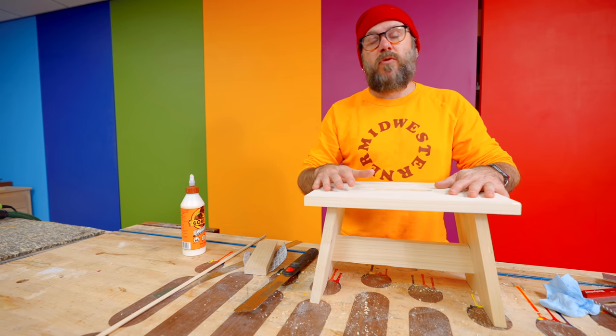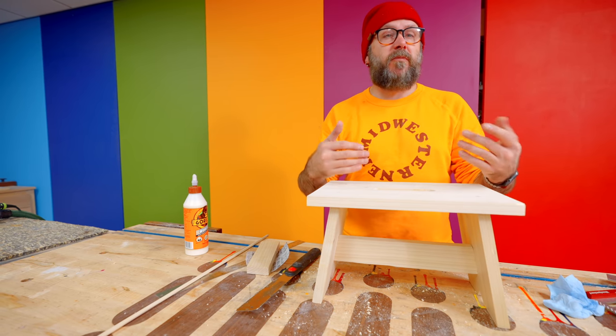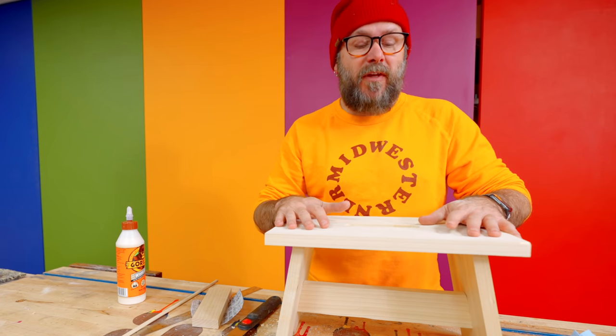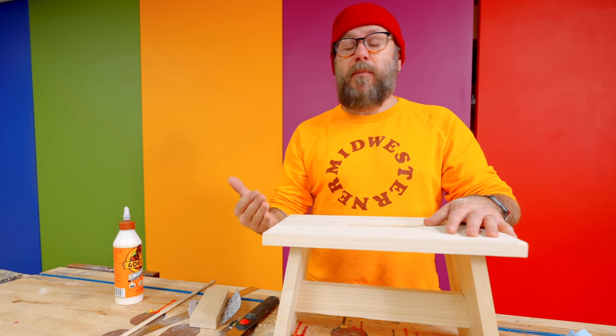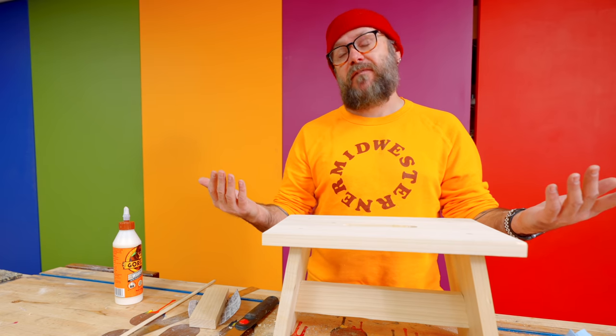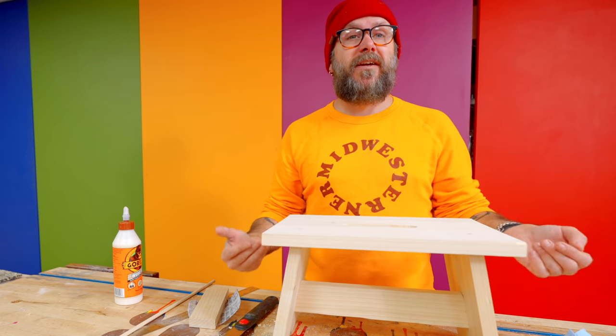So now I'm going to make another one, but I'm going to use some fancy woods and all the fancy tools and equipment that I have available to me, just to show you that there are multiple ways to do nearly everything. All of this fancy equipment that I'm about to use is going to make this process a lot easier, a lot quicker, repeatable. I can make a whole bunch of these and batch them out, give them out as Christmas gifts if I wanted to. I just wanted to show you that there are multiple ways to do nearly everything.